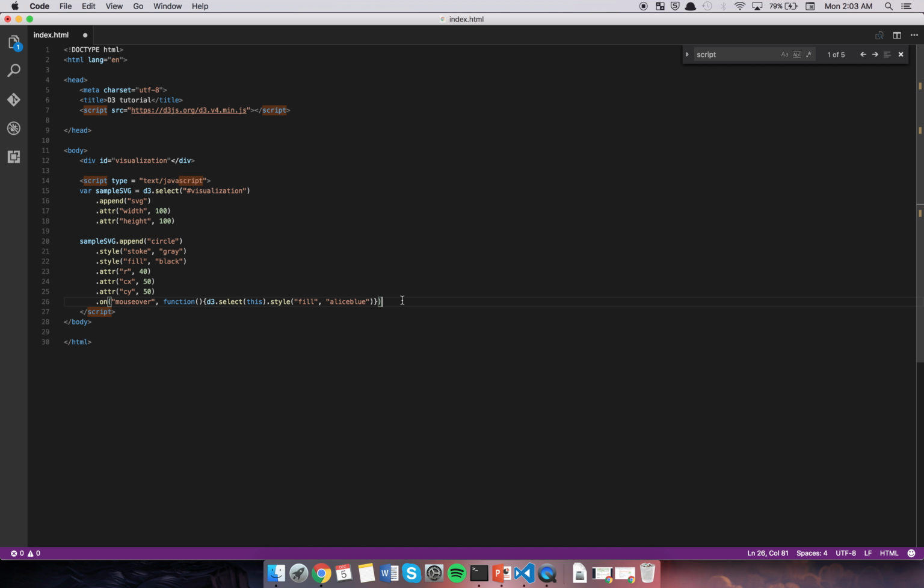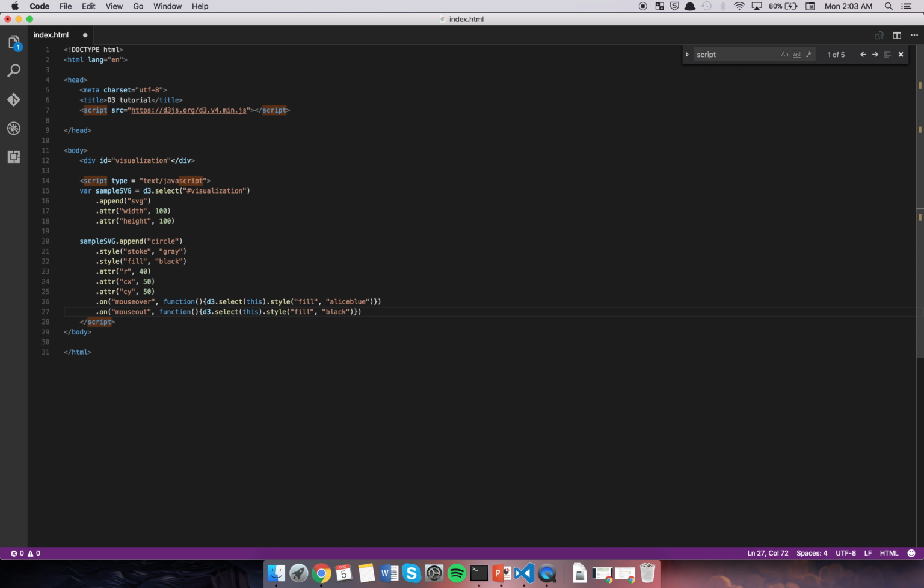And then we're going to say, when you get off, when you mouse out, we're going to say function, d3.select this dot style, and then we're going to fill it with, what color do we choose? Black?